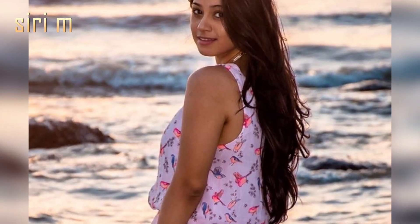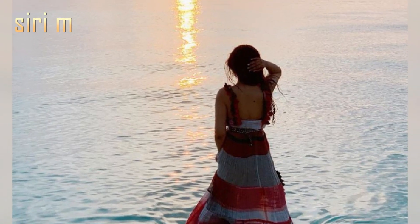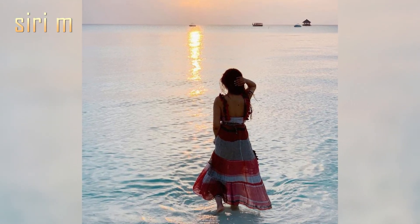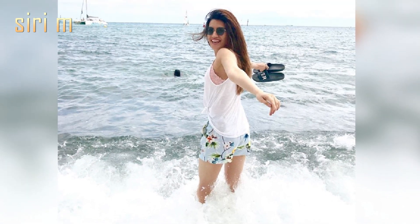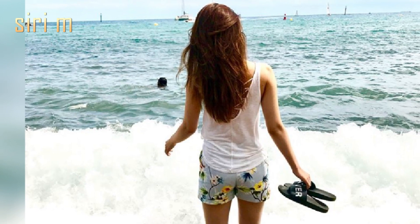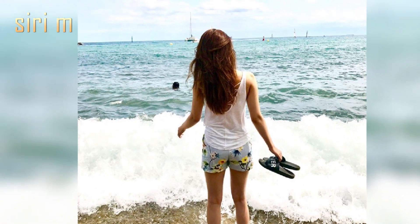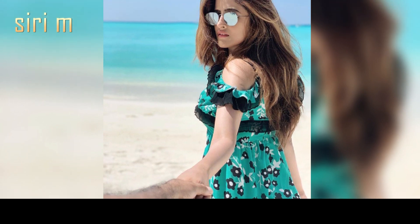When you go to the beach, try this simple beach photoshoot pose like this girl. This is a shoulder pose and it's looking beautiful. Try these poses exactly like these people — it will help you. See here some more unique and different poses at the beach. Take a picture like this girl — she took a picture when the waves were coming towards her. It's looking good and beautiful.